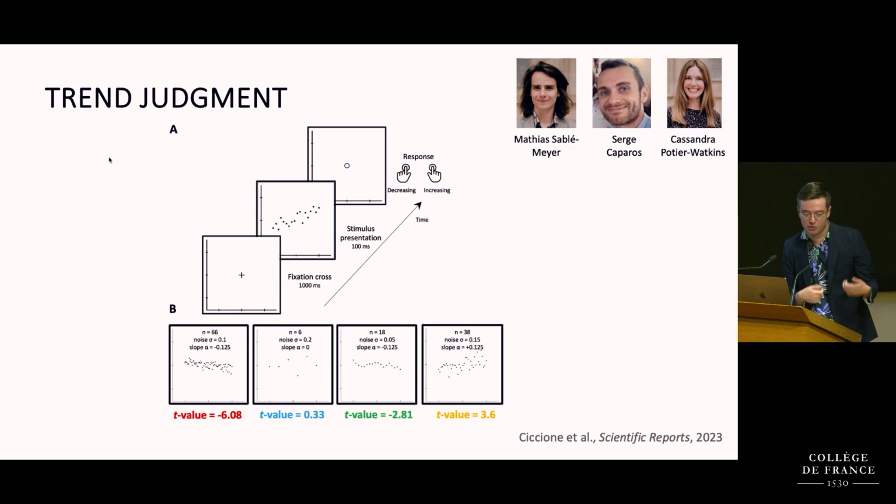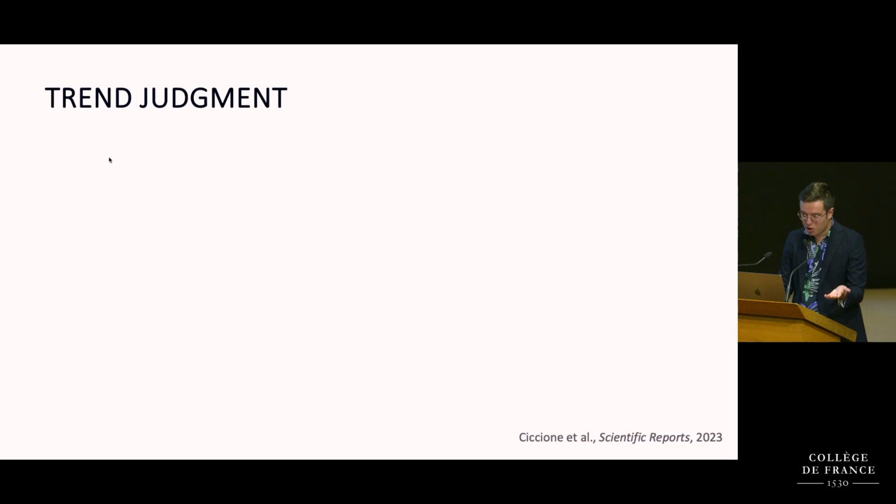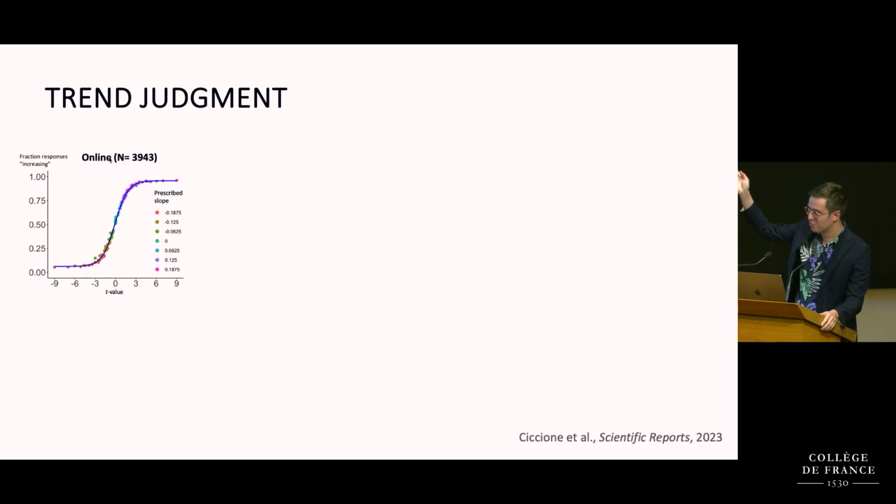When you are a statistician or a researcher, you want to know how confident you can be in the regression you're finding, and this is the t-value. So of course it varies depending on all these parameters. So we wondered, can we find that the performance of participants is closely predicted by this? And I don't want to show off, but it's kind of rare to see these almost perfect psychophysical curves. The performance of participants in this task is almost entirely predicted by the t-value. It looks like participants are being optimal statisticians.